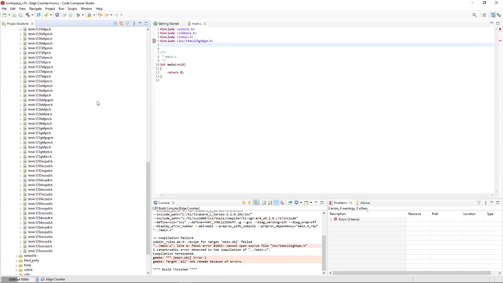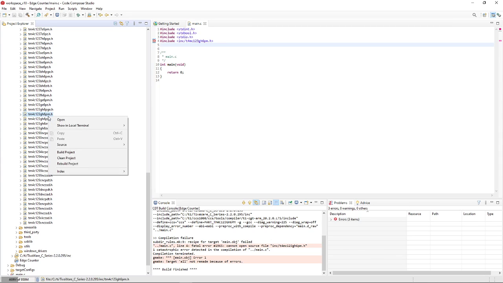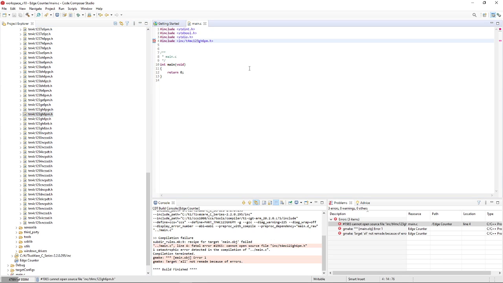Did I misname this? Is that what I did wrong? You see we have a lot of header files here. I think maybe that may have been what I did. Oh.